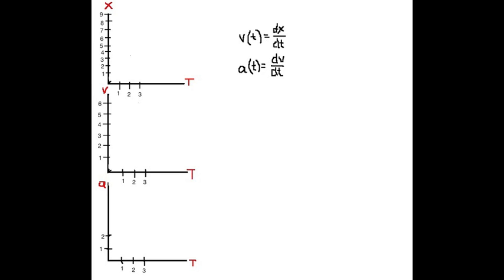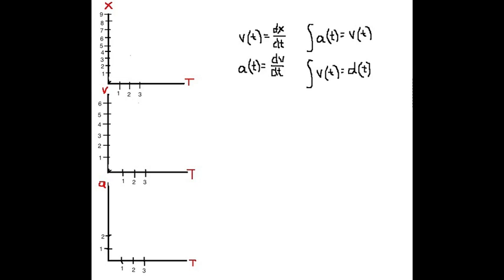Another way of looking at it is by stating that the integral of acceleration is velocity and the integral of velocity is position. This, what I just said, is exactly the same as this. It's just reversing it. Instead of making derivatives equal to each other, it's making the integral.